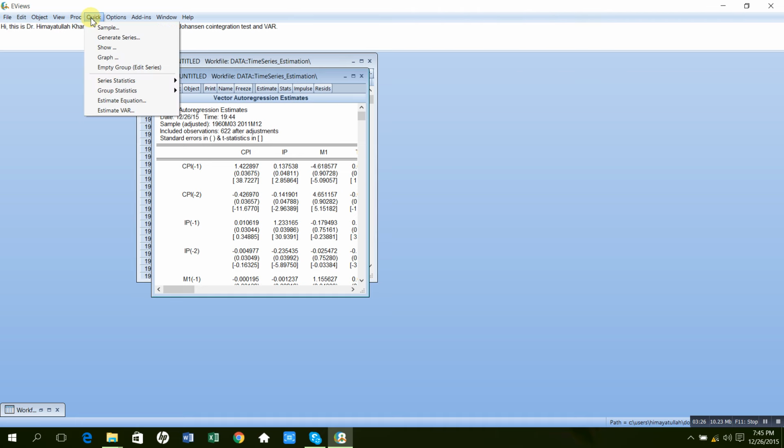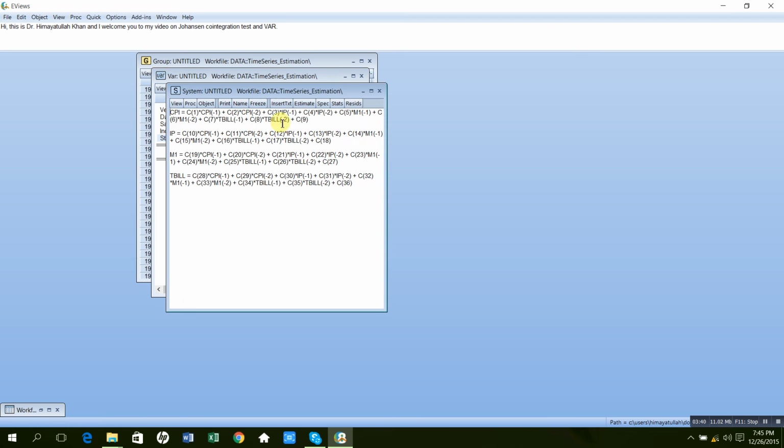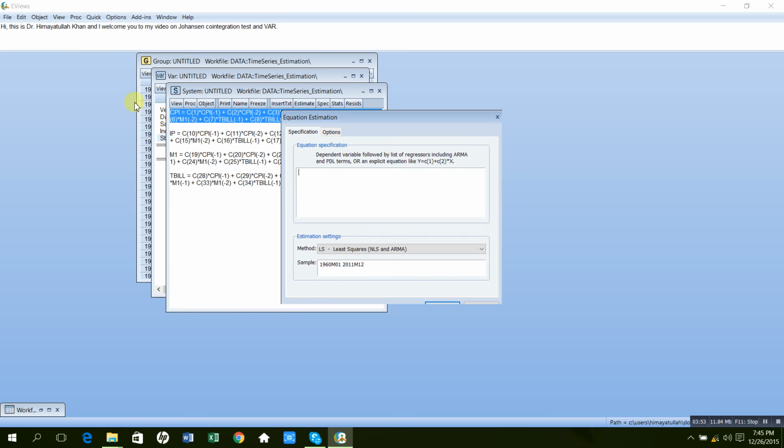So let me go to Quick, and okay, let me be on the equation page, and click on Proc and Make System, and System order by variables, and let me click this one, copy from here, and I will paste it in Quick Estimate Equation.